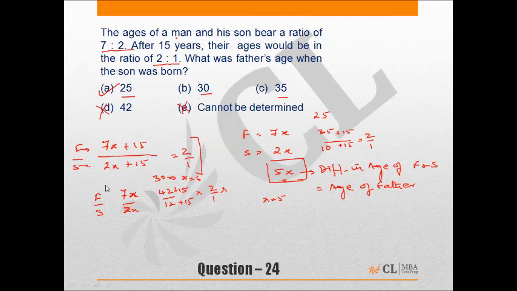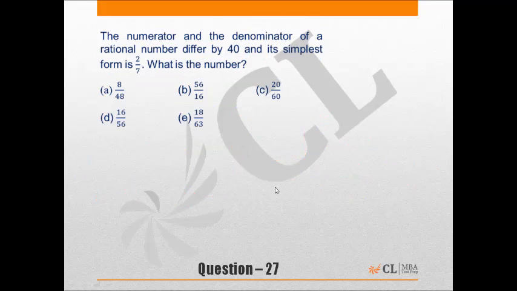Now whether you go by this method or that method, I'm not worried, but all I'm saying is I hope you will remember that if the difference between the age of father and son is 5x, that means 5x was the age of the father when the son was born, or in other words, the age of the father was a multiple of 5 when the son was born. So this is what I want you to remember as far as this question is concerned. Let's move to the next one.